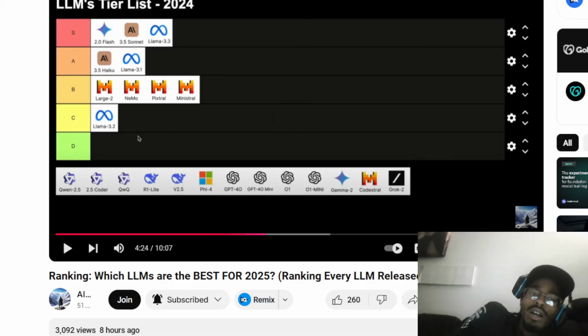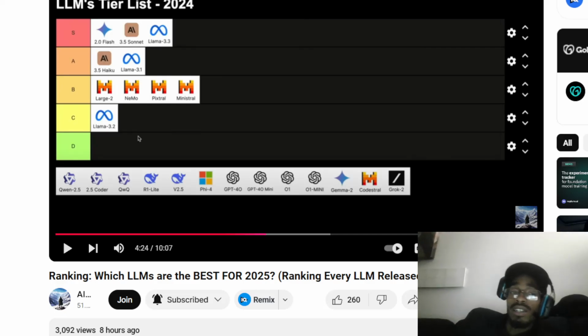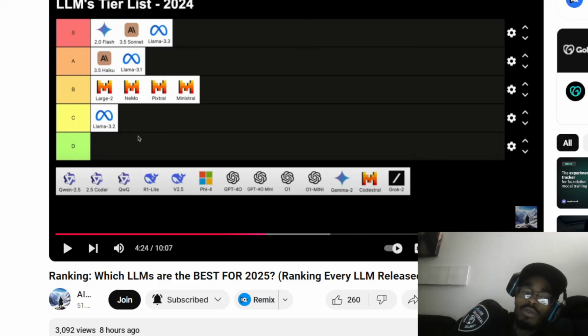No, I heard a lot of good things about the 3.2. I didn't use that, but the 3.3, I heard a lot of things about it, and I used the 3.1. But Two Minute Papers touched on an article about Llama and some of the new things that they were testing out in some of their research.